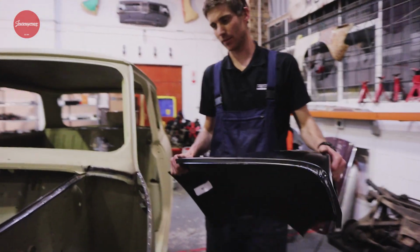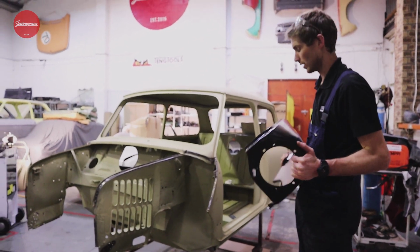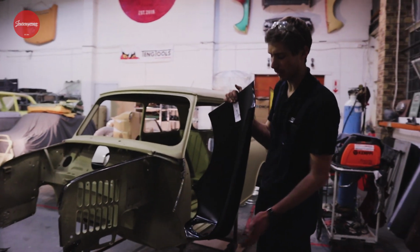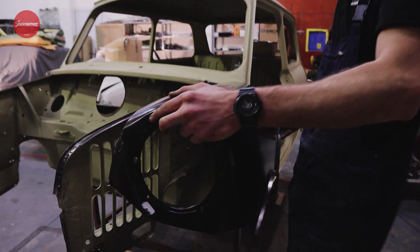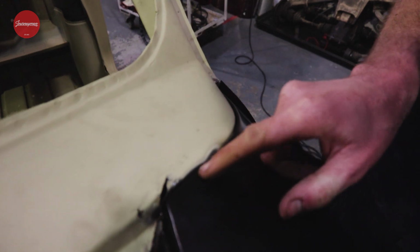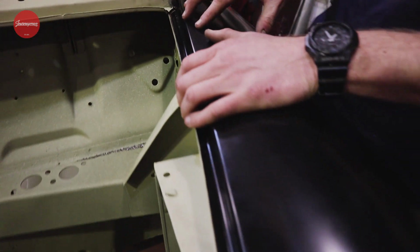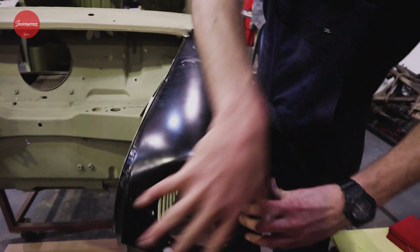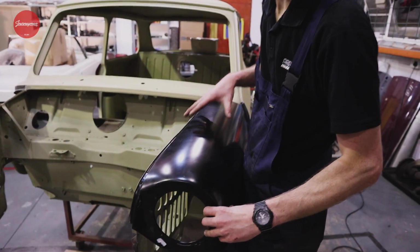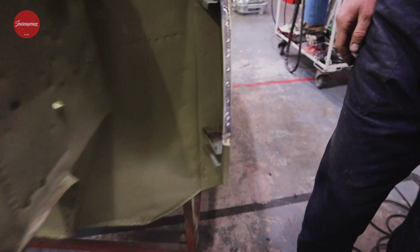So we've done a little bit of work cleaning back the panel on the Cooper S, and the factory panels are pretty good. They did need a little bit of cleaning up and neatening just to make them fit nicely. But if you guys check over here, we actually mate up pretty well all along the seams, all along the edge. Now, what we want to try to do is work from this panel around and try and maintain those gaps all the way. So what we want to do to hold this panel in place, instead of welding it here, we want a temporary measure that's going to keep it accurate.